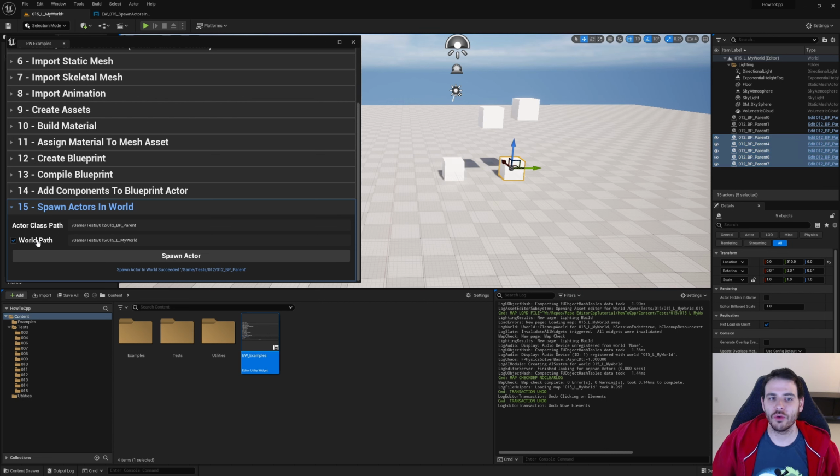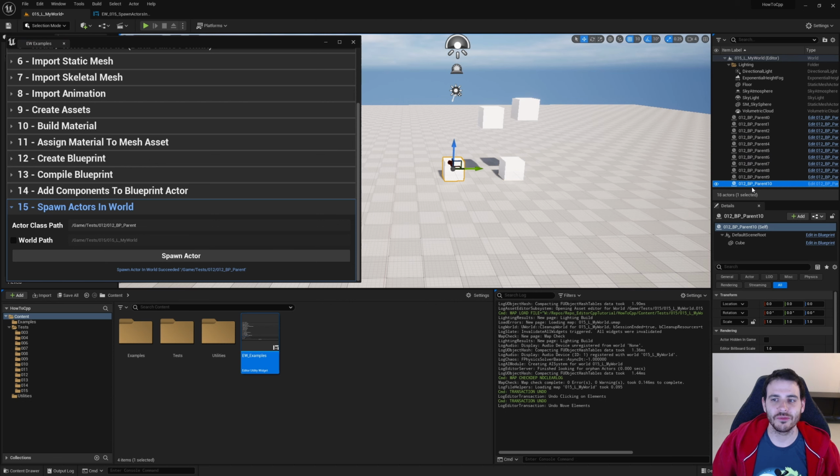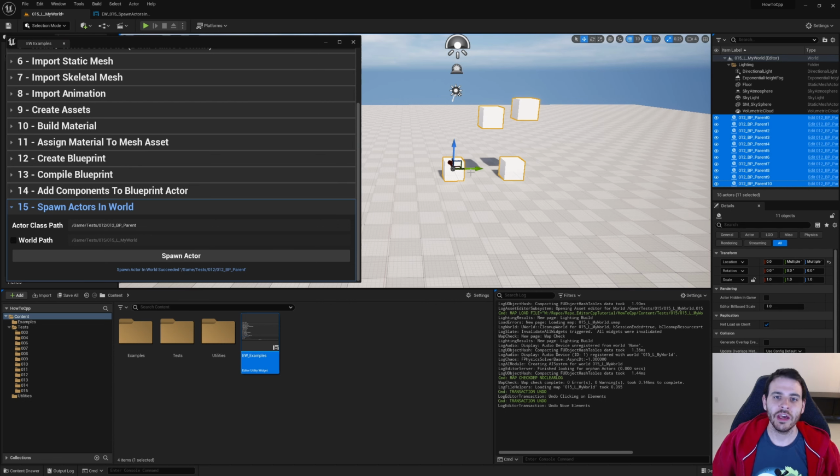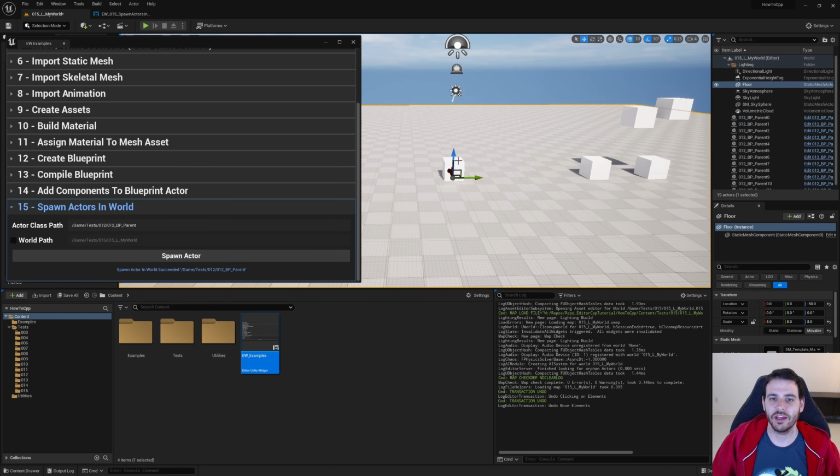What if I uncheck the world path? Well, first it's going to disable that variable right here because we're not going to use it, and we're going to spawn a cube inside the world that is currently open, which in this case is the same. I am already in that world, so I'm spawning more cubes inside that level. So, okay, it seems to work. You didn't see it, but here we go. I can spawn another cube, and here it is. So I'm spawning cubes in the world that is currently open.